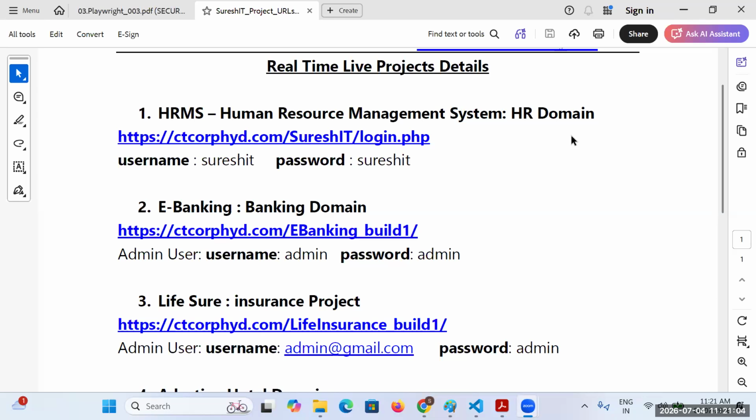All the online students also make a note of all these project URLs, including the username and password.